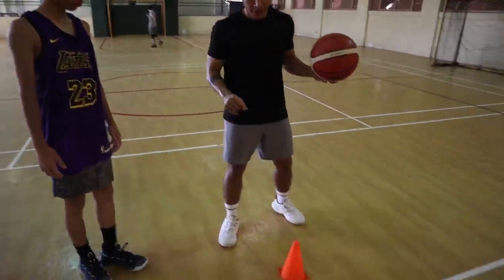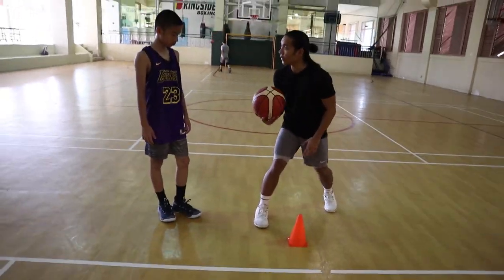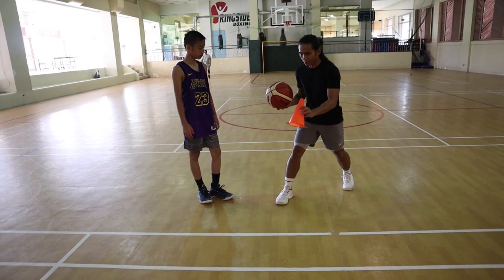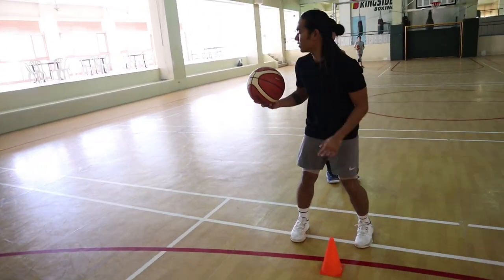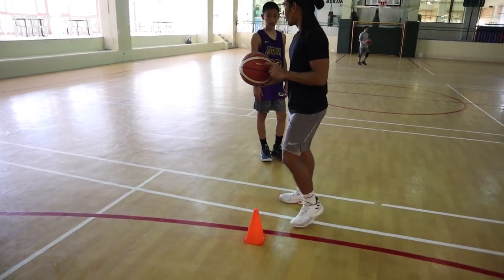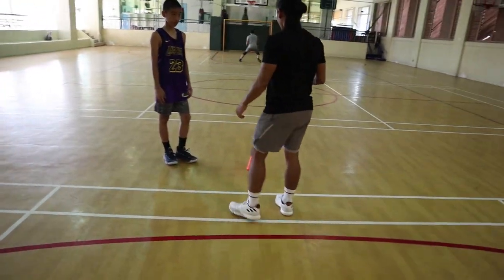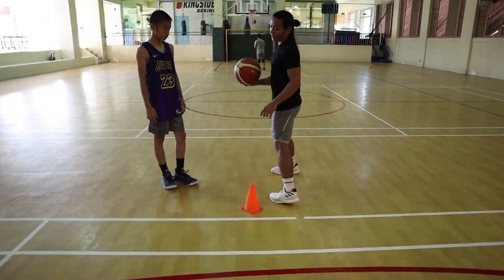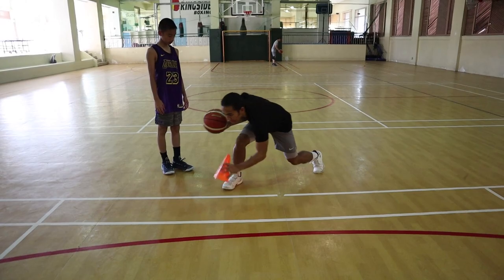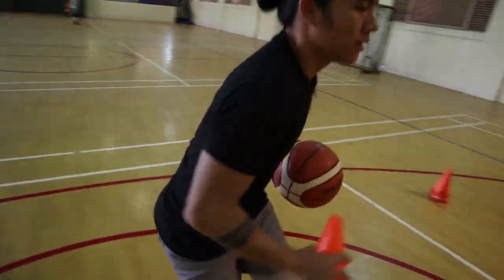Drop here between the legs. Okay, pick it up. After you pick it up, lagay mo yung cone dito. One step, one, two. Okay, and then pause. And then here, you perform one more between the legs. So basically, dalawang between the legs siya. You start here, to this, between the legs, between the legs. One, two.